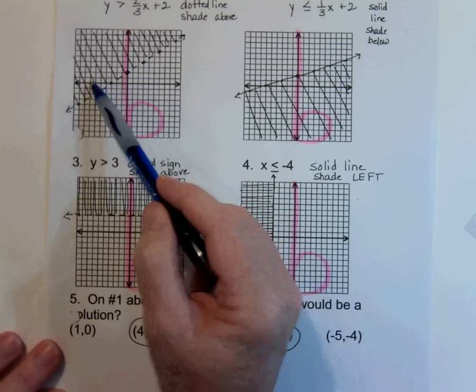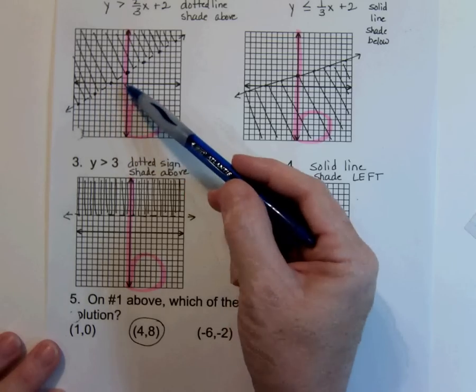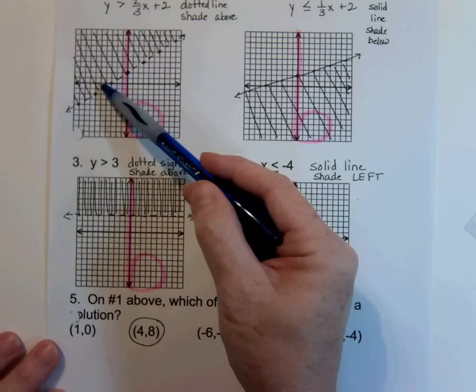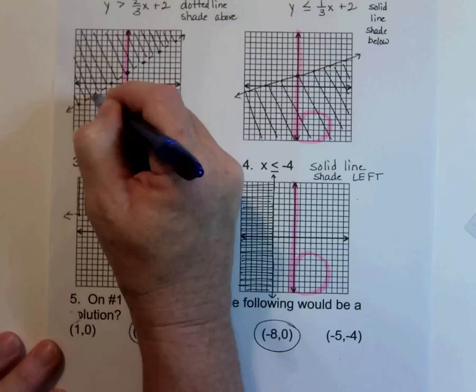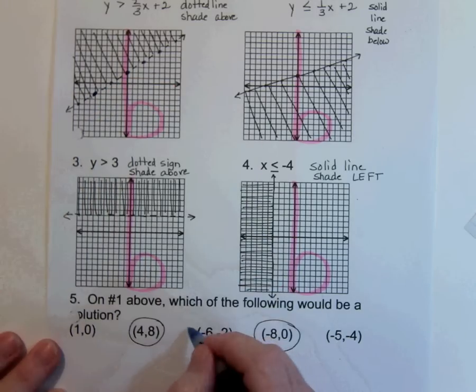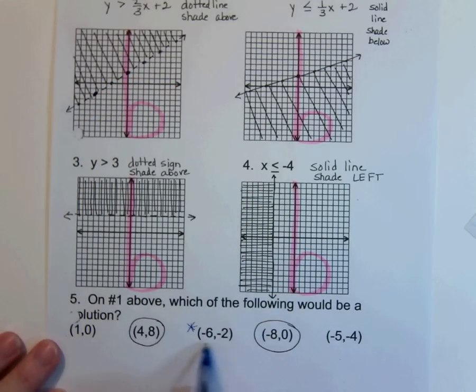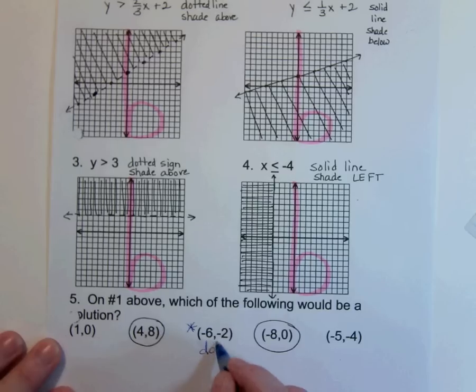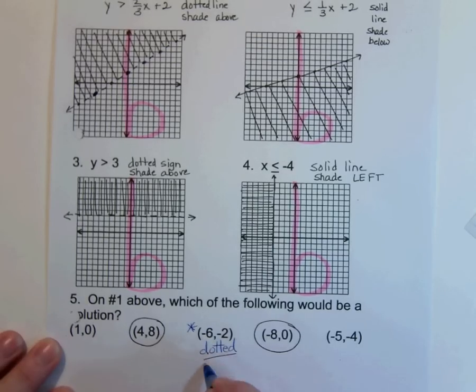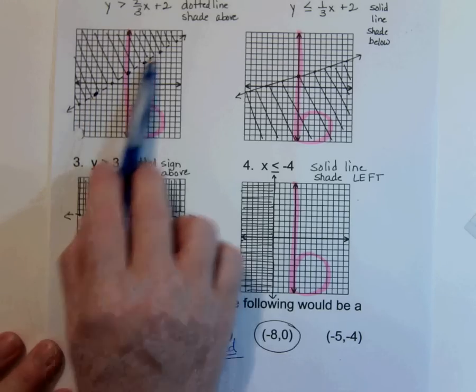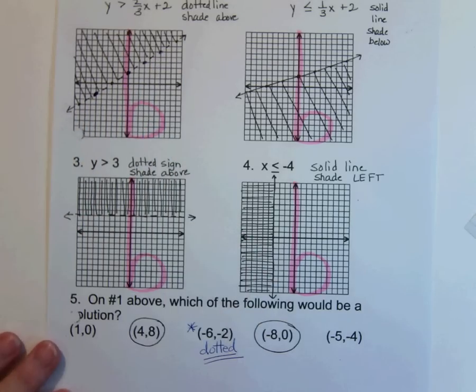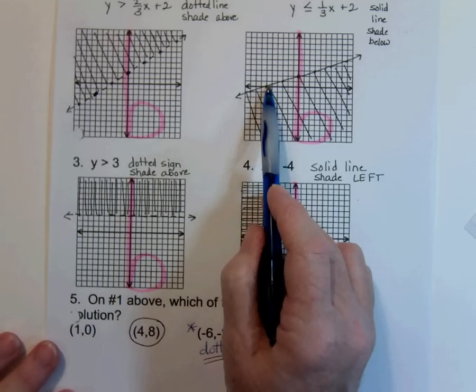A negative 6, negative 2: 1, 2, 3, 4, 5, 6. Be real careful, because that's negative 6 and that's negative 2. I'm going to put a little star by this. The reason it's not a solution is because the line is dotted. So make note, even though this hits the line, if it's a dotted line, it shows that it has to be, in this case, greater than, not equal to. So if it's on a dotted line, it's not equal. It would have been if it was on a solid line, but not that.